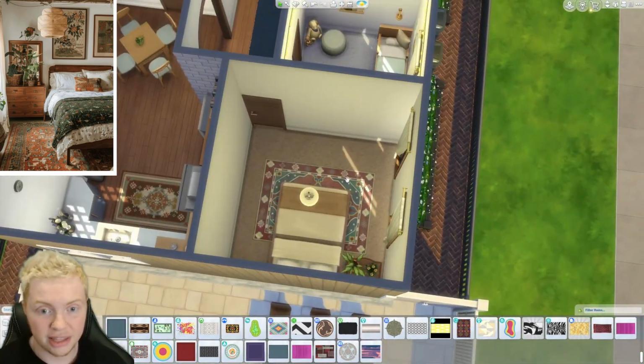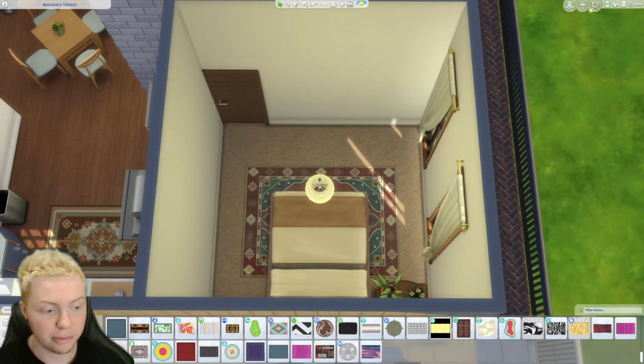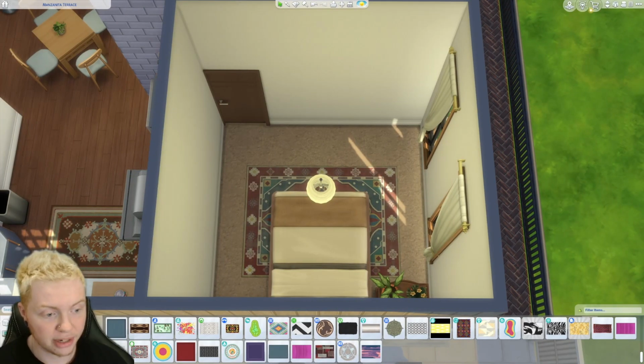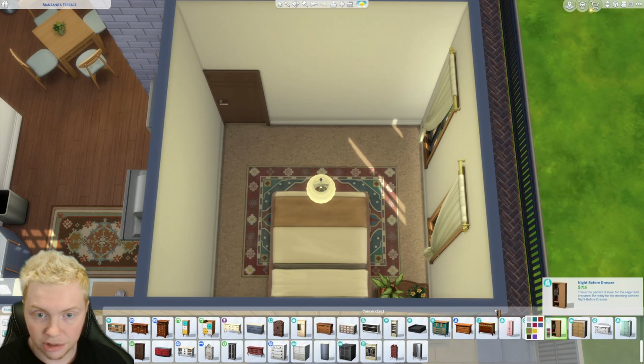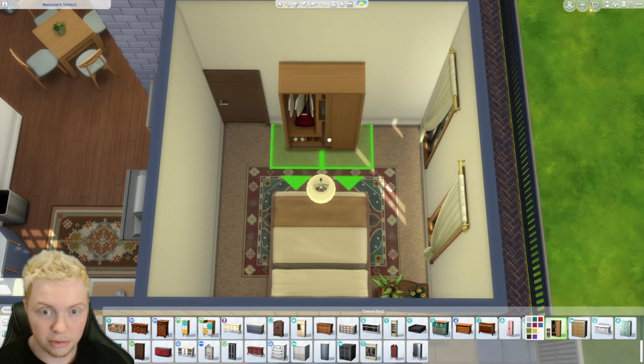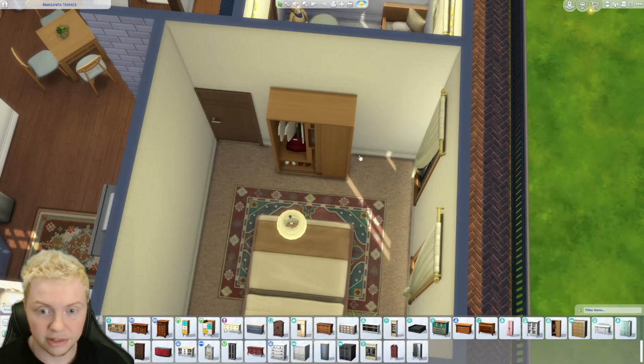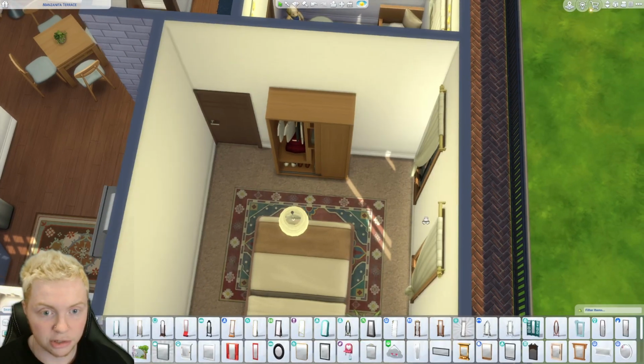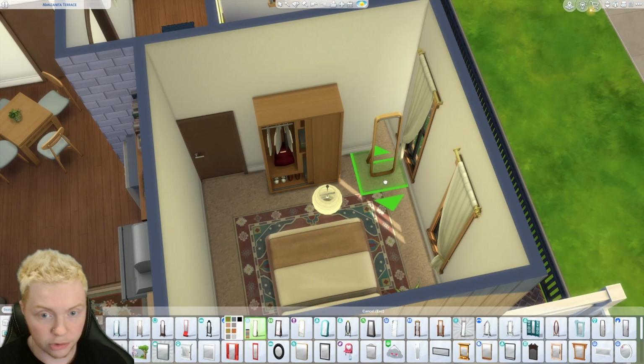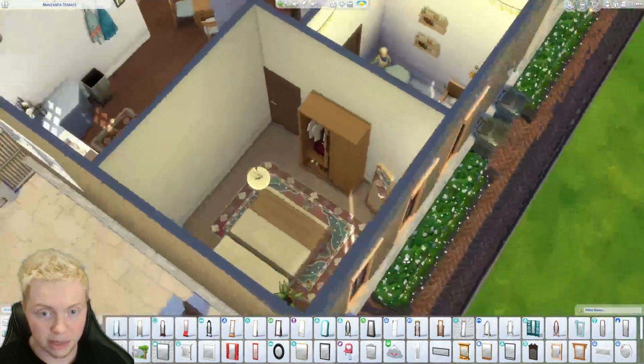I'm going to go with a set of drawers right at the end of the bedroom here, or a cupboard or something like that. My favourite wardrobe is actually this one, so I think I'm going to use that one right at the end. I think we maybe need a stand-up mirror or something on this side too. There are some of these more modern ones which kind of ties that in with the rest of the house, even though this room is a little bit more boho.